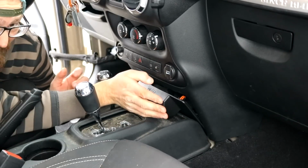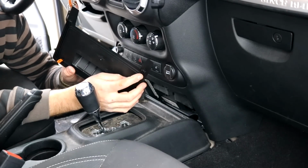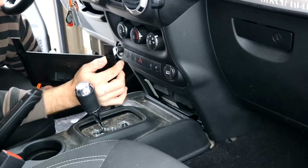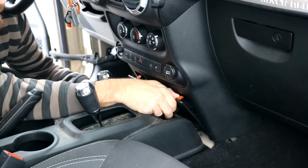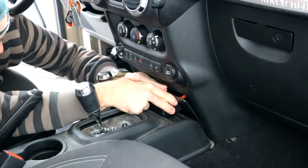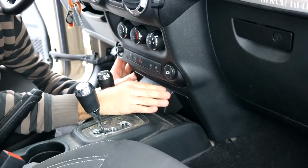Alright, so take 2. After looking at it, these tabs here, once you get them lined up, give the switch panel a little extra push down, and then that will seat them further in, like that, and that lines it up. And there we are. Push in your orange tabs.